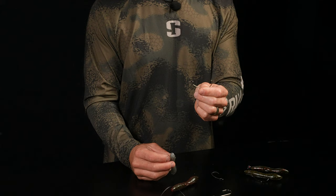I'll show you the simple ways. First and foremost, the easiest hook is going to be used weightless, and that's probably a Gamakatsu EWG style hook, a 4/0. The 4/0 is probably the best in between — you could go up to a 5/0 or down to a 3/0, but I think the 4/0 fits the bait the best. You can use either the standard wire or the superline wire, depending on the application you're going to be using it for.